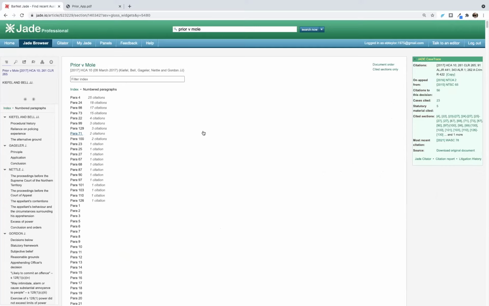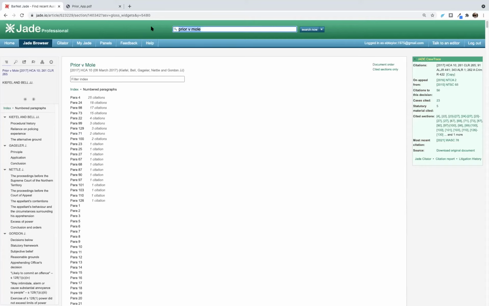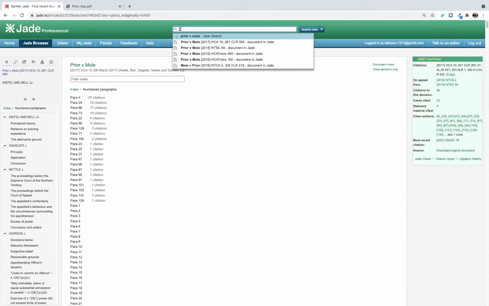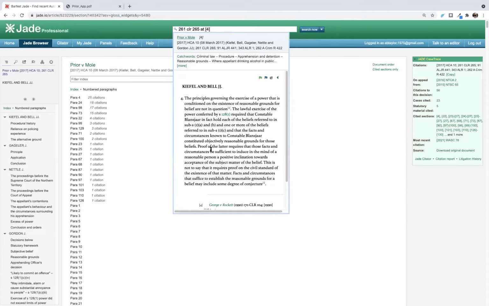Let's say, for example, you are starting off with some commentary and a paragraph of a case is referenced within that commentary but not extracted in full. You could type your citation in that's given in the commentary, and then we can type @ and in square brackets 4, and then we can just pop up that particular paragraph from the Omni box.